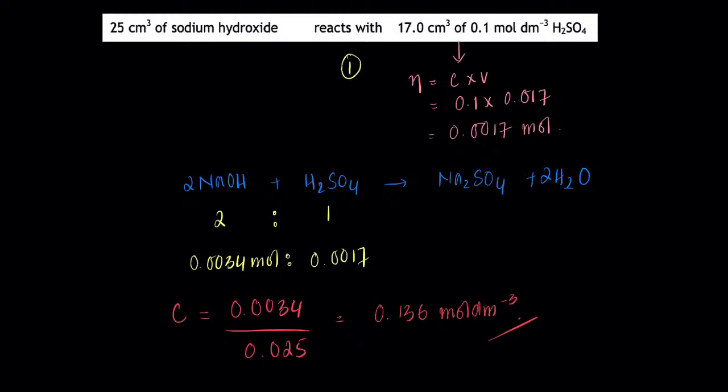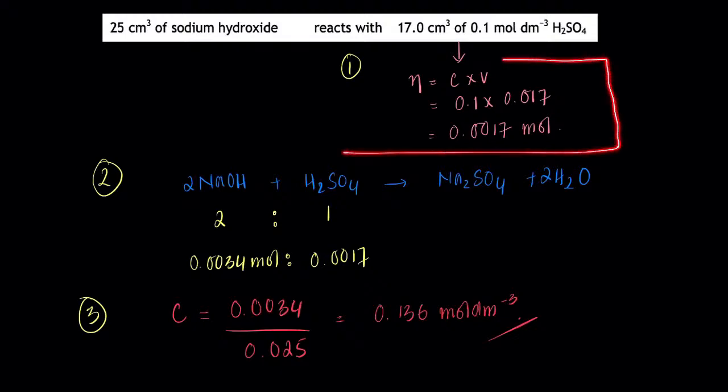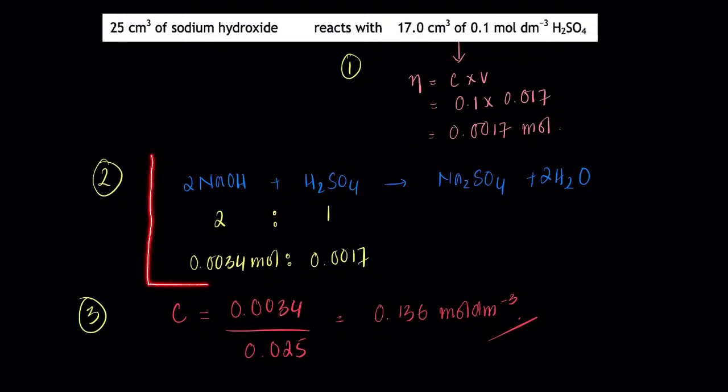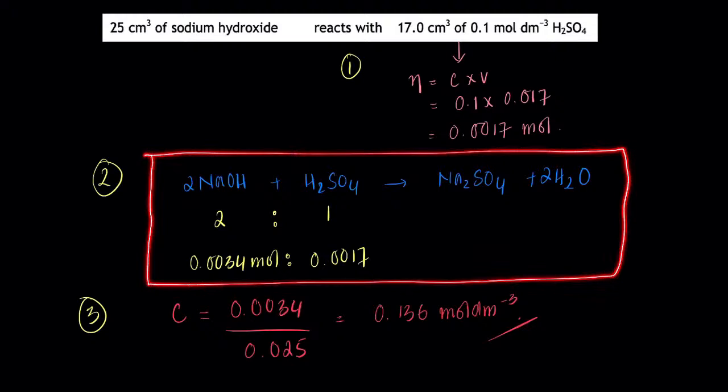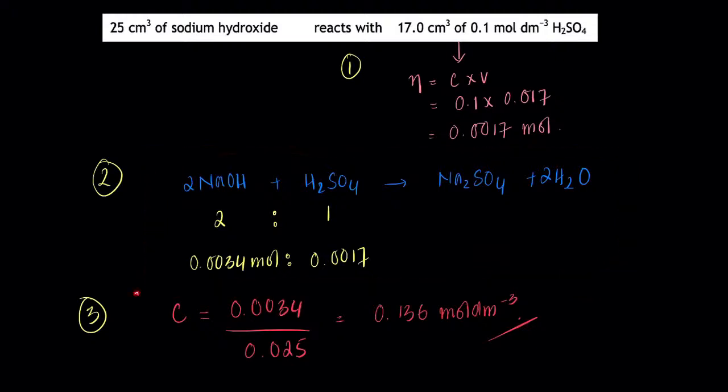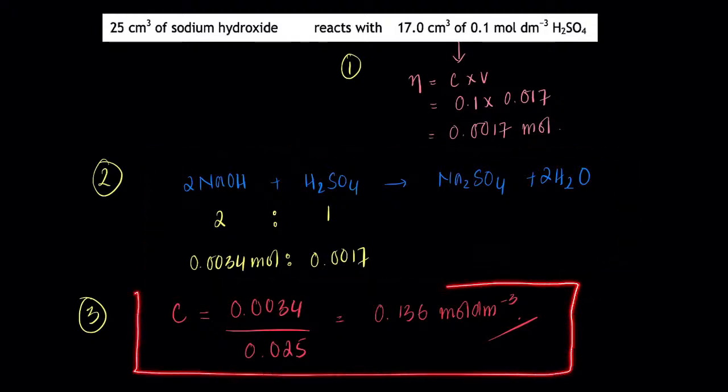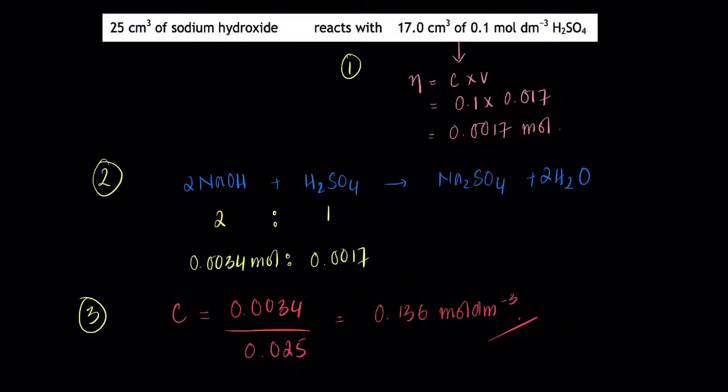Step 1, step 2, and step 3. And you guys already know this. Step 1: find the known and convert it into moles. Step 2 is find the unknown by using the moles you just figured out. And step 3 is find whatever is required by the question at the end.